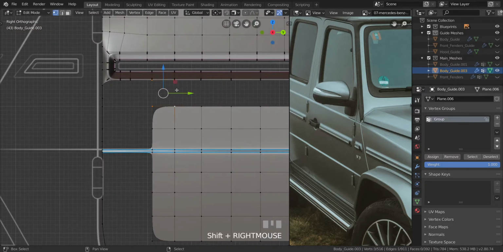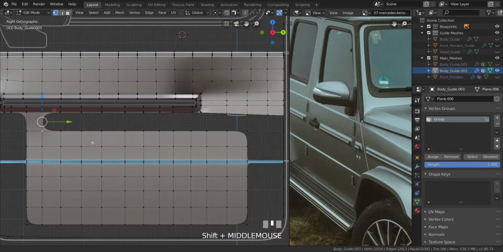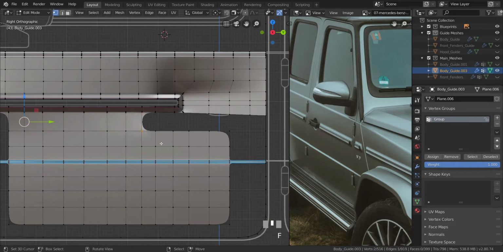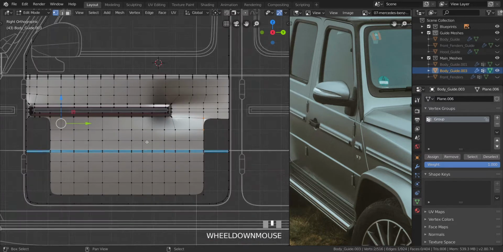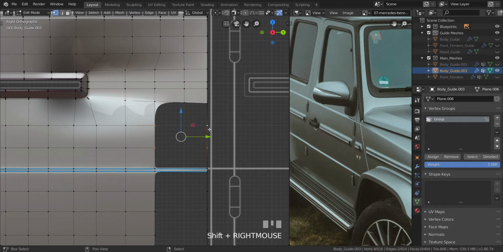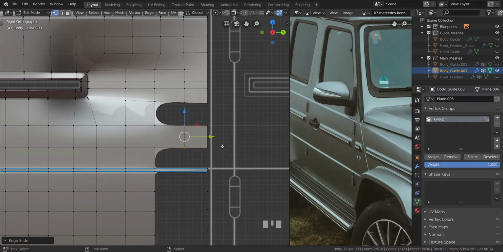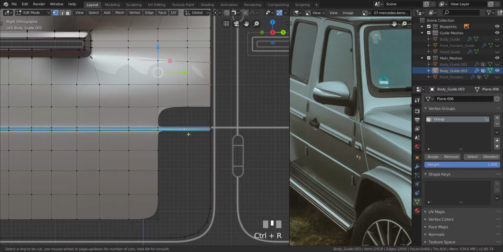So let's take these 4 and press F. I'm gonna take these 2 now and press F all the way to there, like that. So that's looking good so far. Take these 4 and press F. Pull one through the middle. Just slide it forward a little bit to about the center where it needs to be. And take these 2, press F twice. Add one more through the middle here. Same distance. Press F twice.